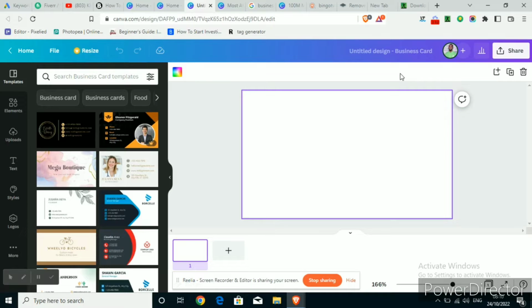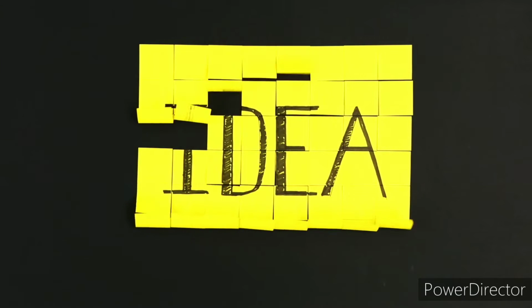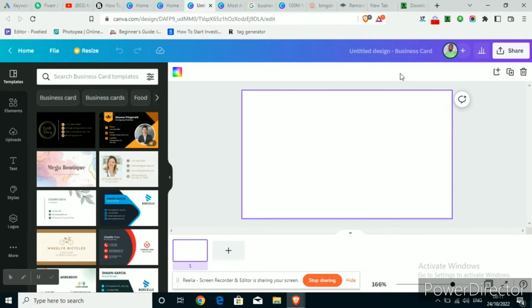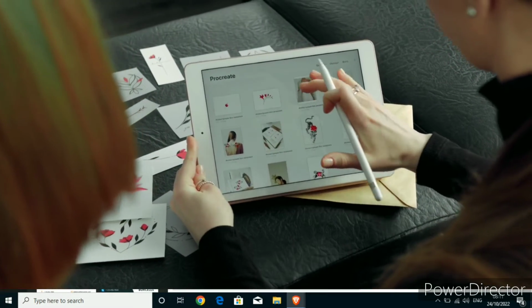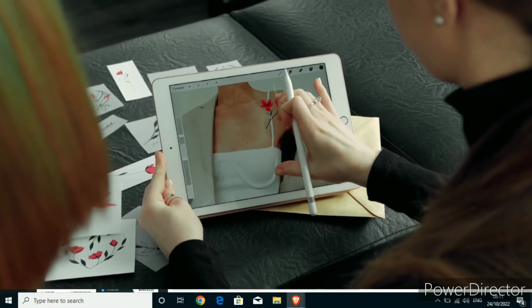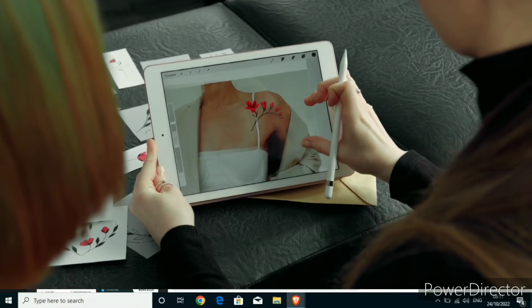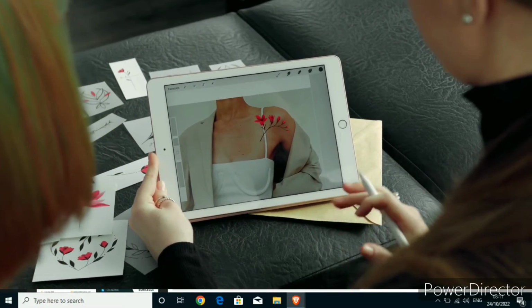I always tell you, if you have watched my video before, that in design the most important thing is your idea, the idea that you are working on. I already made some research pertaining to the type of design that I want to do, so I already have an idea on the type of design I want. So right now I'm just going straight to give my idea life.